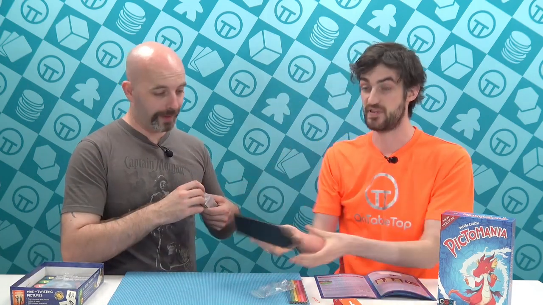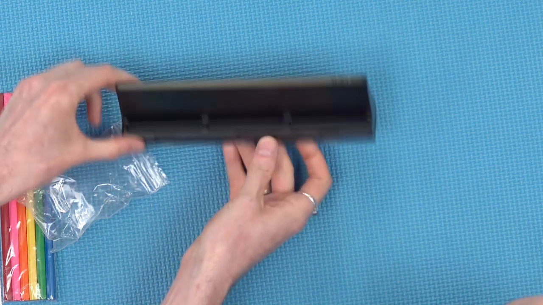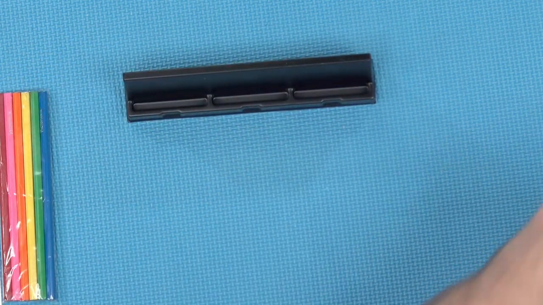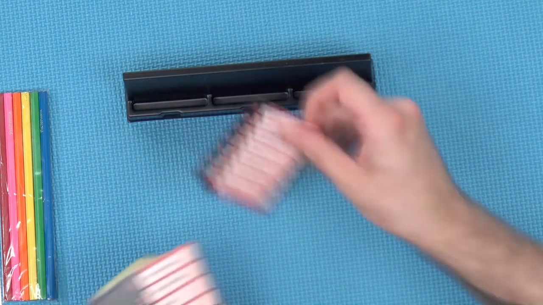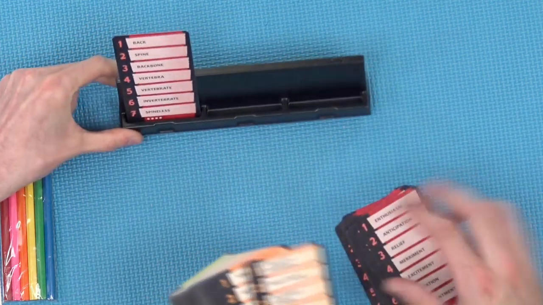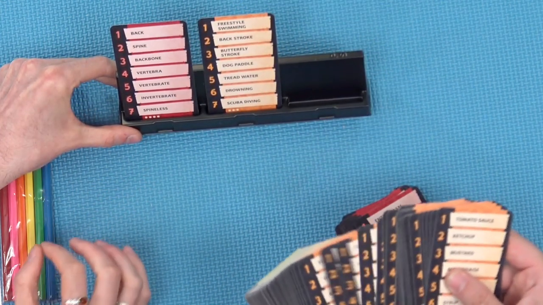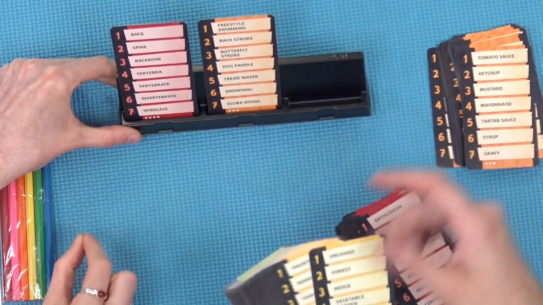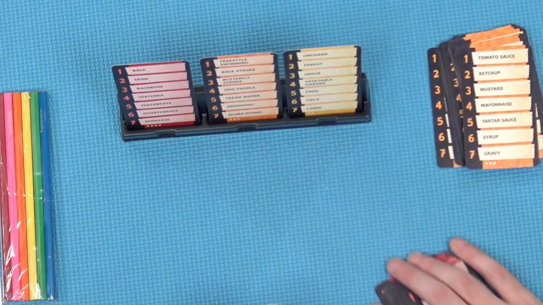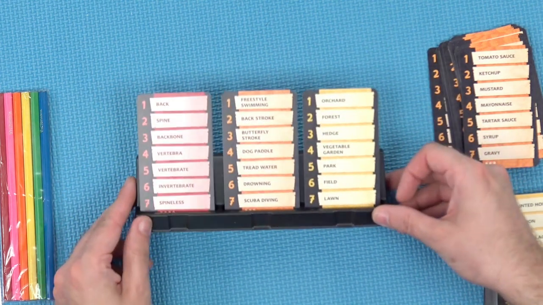Open that up there. What you have here, when you're playing the game, you'll have this standee, and you'll place 3 cards down on it. And each card has 7 words on it, but they're 7 words that link in some way, or they're very similar. So if I read this first one up, it says back, spine, backbone, vertebra, vertebrate, invertebrate, and spineless. And so you have very similar words that you have to differentiate in your drawing.